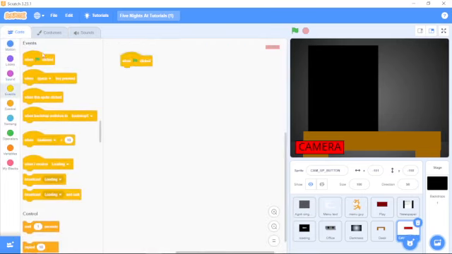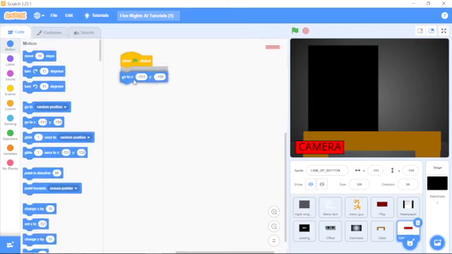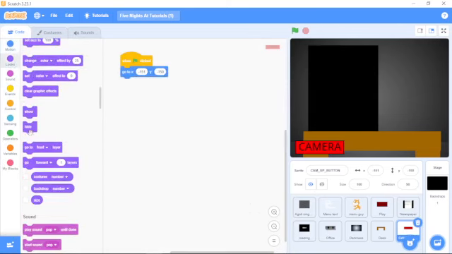Then I'm gonna do when green flag is clicked, go to these coordinates in case we accidentally move it. So when green flag is clicked, you don't want it to show. I want it to hide once the green flag is clicked.